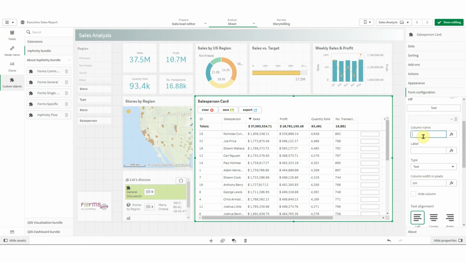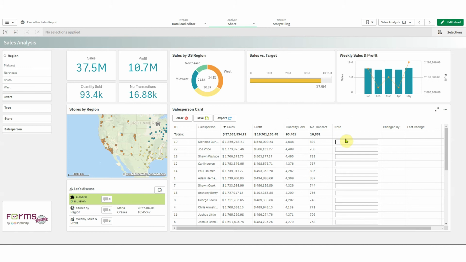I need to fill the column name, that's the technical name of the field that will be stored in a data storage. Label, that's the name of the field that will be shown to the end user. And type, those are the three main options of editable fields. As you see, there are multiple field types available. By default, a new field is text. If you want, you can change the column width, so the default size of the field is larger or smaller according to what you need. And that's it. It's ready to be used.